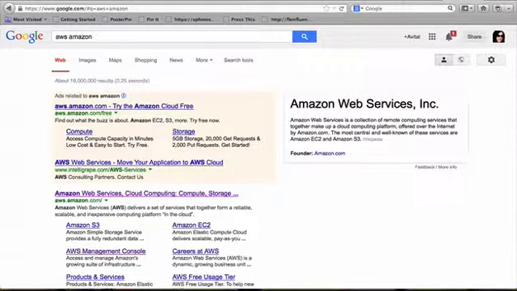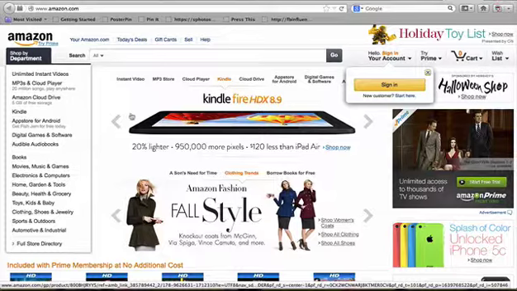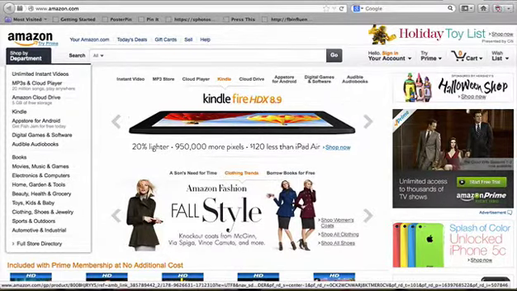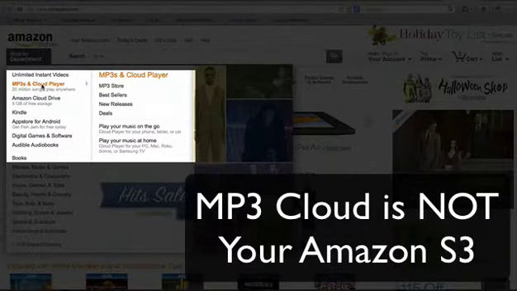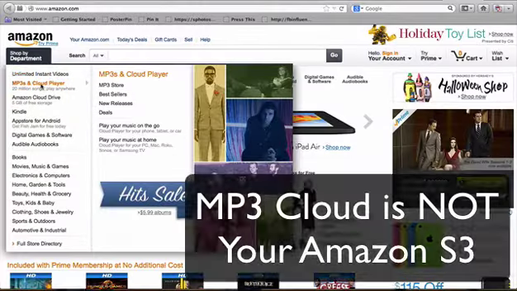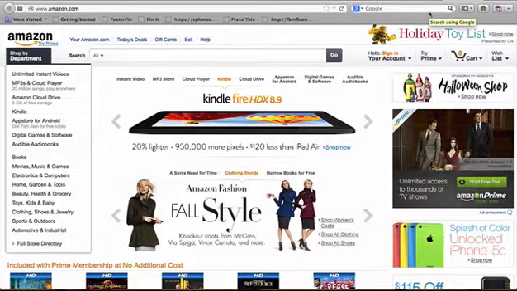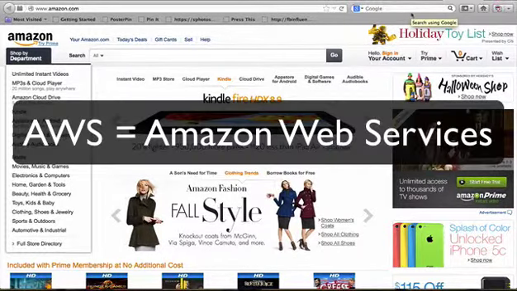So let's begin. First, finding the AWS is a little different. This is the Amazon website, and this is where you go if you want to purchase or shop or view your MP3 cloud. This is not the same as your S3 cloud. This is just where any music you purchase through Amazon will be stored in your MP3 cloud. If you want to access your content cloud, where you store files if you upload videos for a podcast or a membership website, that's going to be your S3 cloud, which is through the Amazon AWS console.